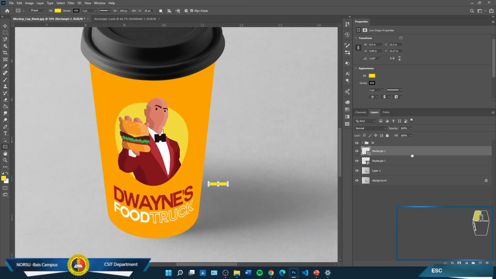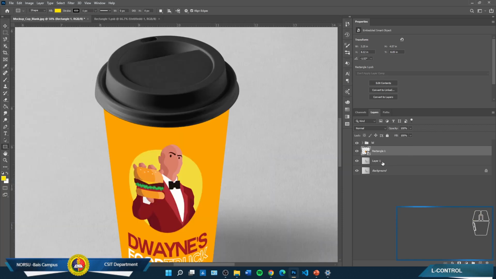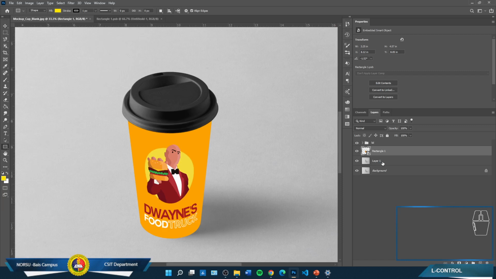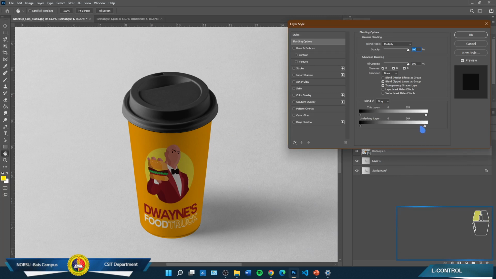Okay, so after that, right now, although the picture is warped or flowed with the surface of the top, it still doesn't really look realistic at all. So this time, go to the blending mode again, select multiply, and then right click, and then blending option. Same thing, we'll try to blend it even further. And at the bottom right, move it to the left until you'll see some highlights. And then click out, move it back to the right, and then just continue with the adjustment. And then once you're satisfied with the outcome, click OK.